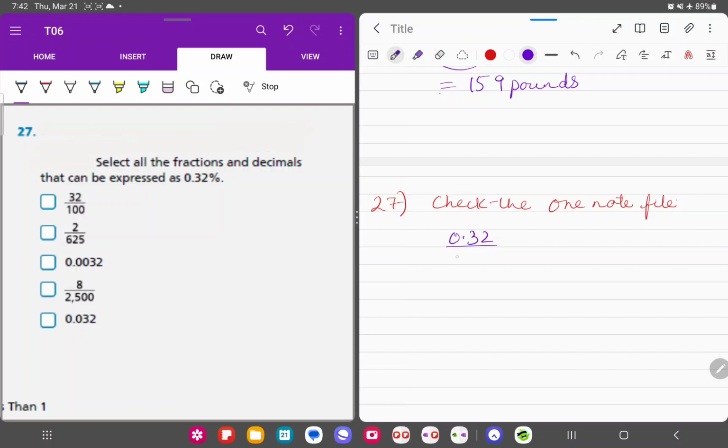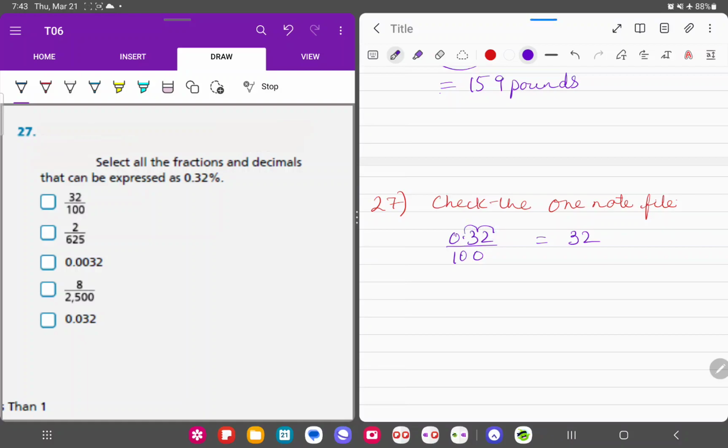0.32% can be written as 0.32 over 100. Okay, let me give you a short way if you don't want to go into complication, a small trick. But in the previous questions, I explained to you the logic of why that happens. Whenever you have a decimal number over 10, 100, 1,000 and you want to remove the decimal, you simply write the numerator as it is, 32, and to move the decimal to the right, you need to make 2 jumps, correct? In this case, the decimal makes 2 jumps to the right.